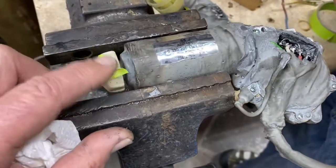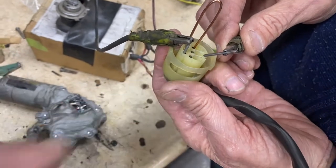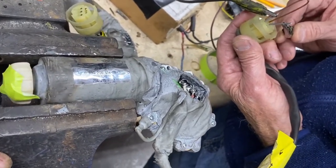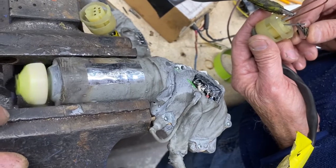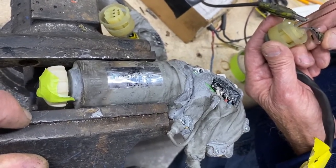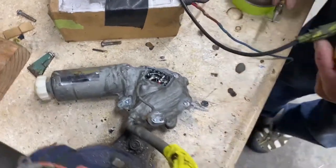We've attached a piece of tape to the back end of the motor so that you can see it operate. We have it rigged up here just as the switch in the automobile would have rigged it. Go ahead and operate this. You can see that the motor spins and stops on its own. Hit the other one — you set the other terminal just as the switch would do. It stops once it's raised, stops once it's lowered. Going back and forth, you can see that the unit is totally functional, automatically stopping when it's up and automatically stopping when it's down. We've done that to this motor, and we've got a pair — both of them operate identically.